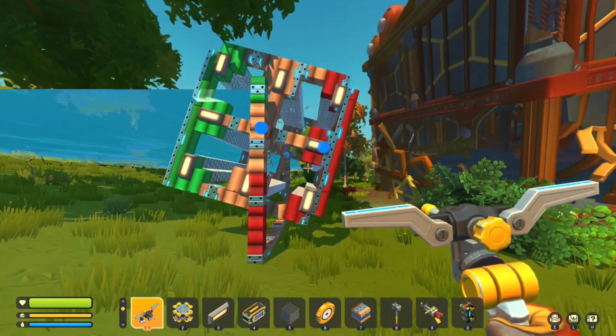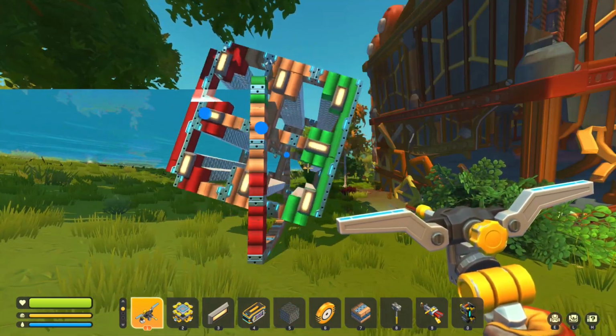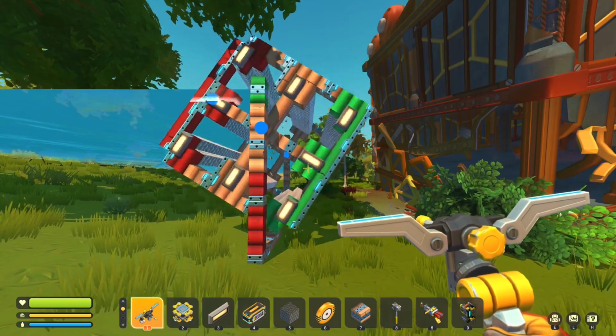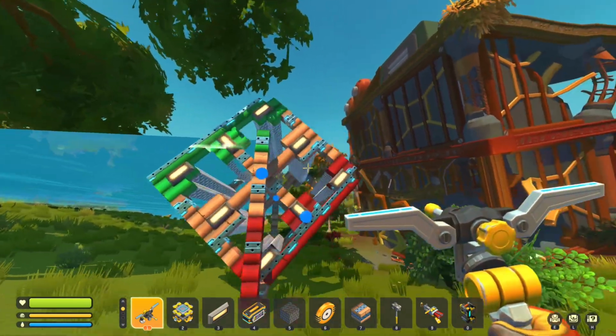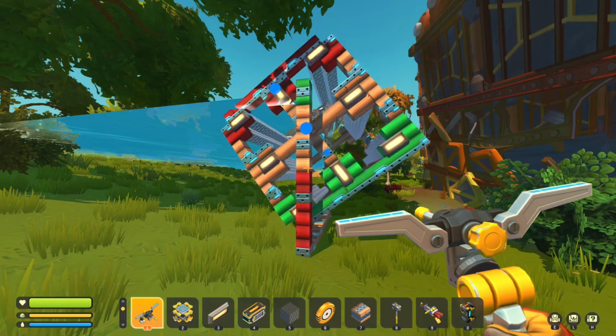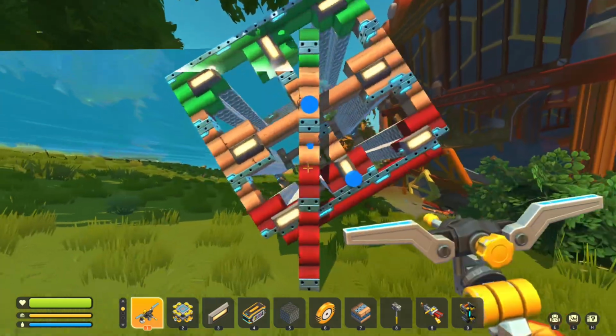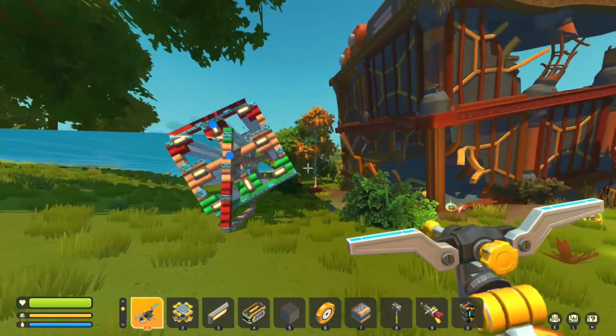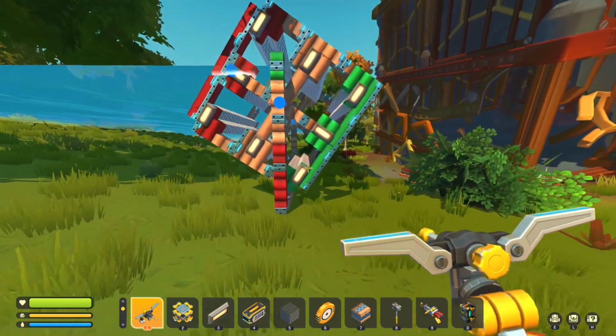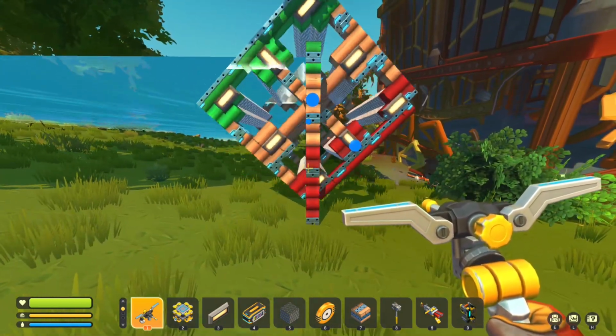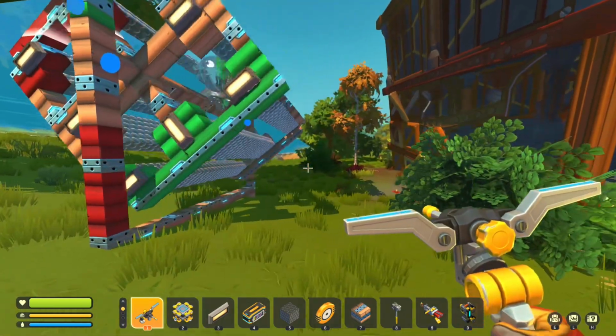Actually, yeah, it's the same on all sides. So yeah, the motion being generated is it going in and out of the water. Okay, let's try reducing the gap, shall we? I could also add a block to the inside, I guess. This is really cool, but at the same time, I can't put this on a car unless I have a car which goes, I guess, directly along the line of water.